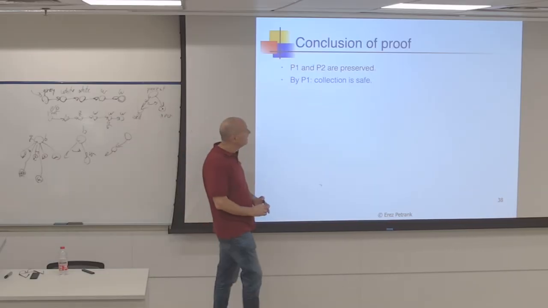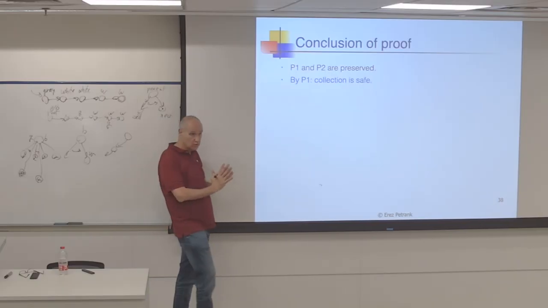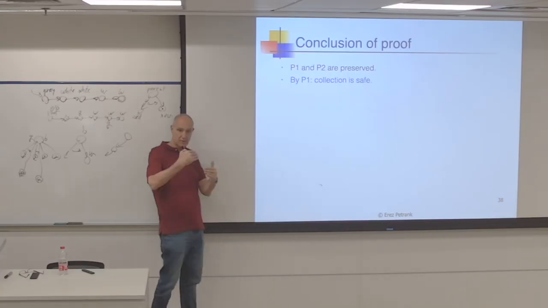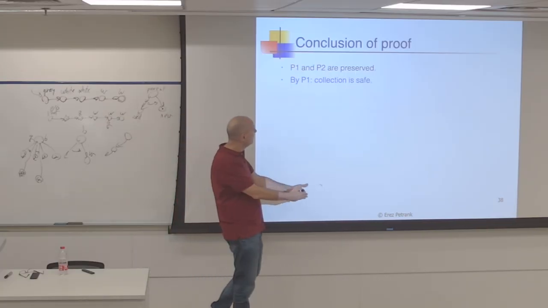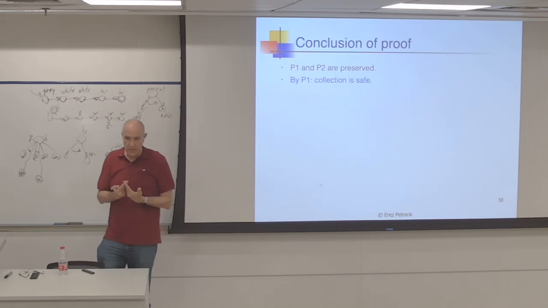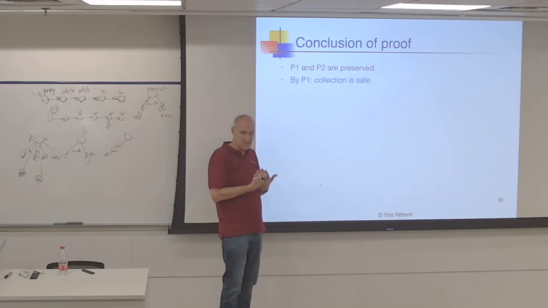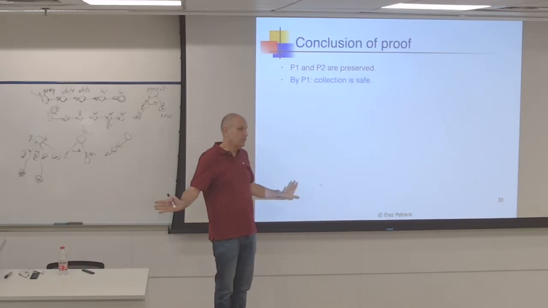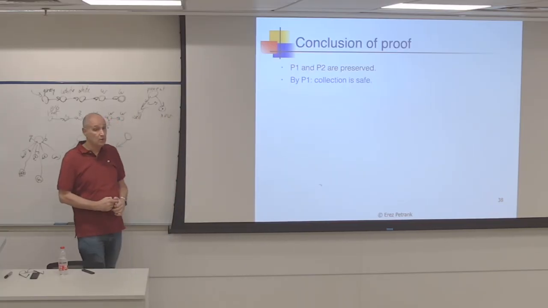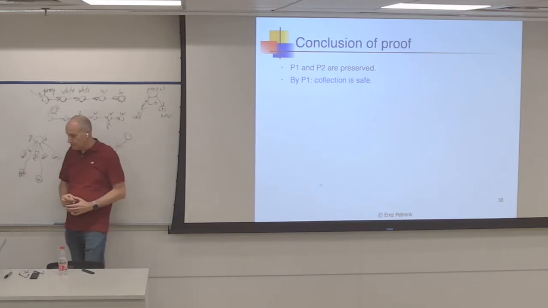We know that both the steps of the mutator and the steps of the collector do not foil the correctness of the invariants. The invariants remain correct throughout the execution. And we know that P1, since any white reachable node must have a propagation path, there has to be a gray node in the graph if there is a white reachable node. If there's no gray nodes anymore, there's no white reachable node. And so I'm fine. All nodes that are reachable have to be black. Okay, so this is the proof.